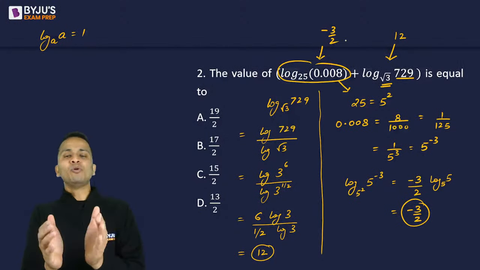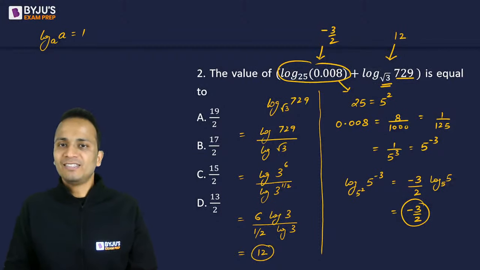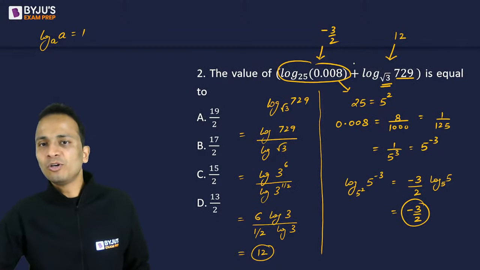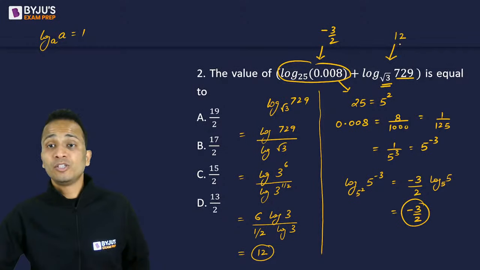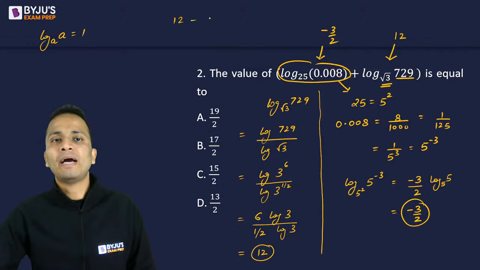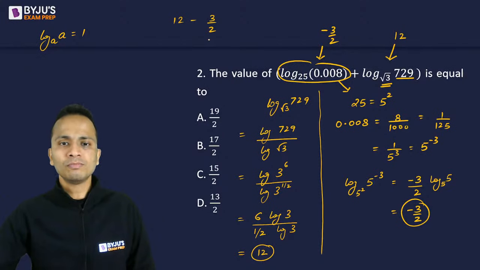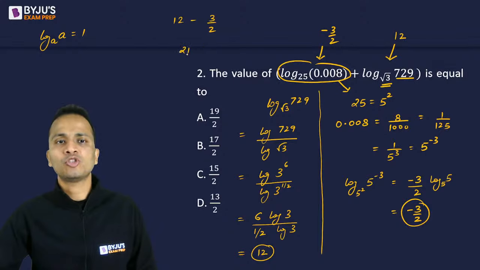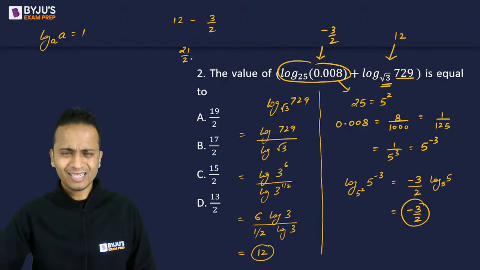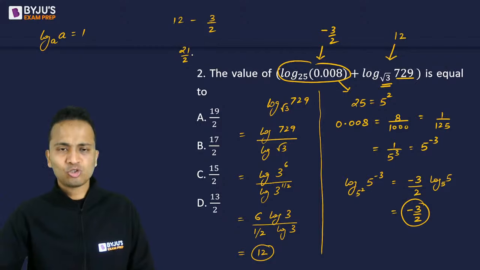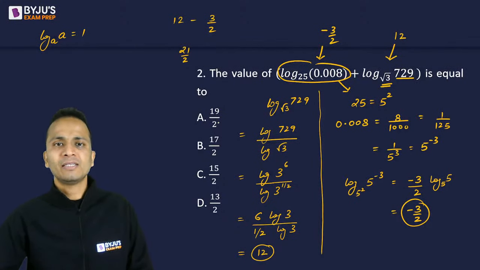Now you can add both of them and get the final answer. ठीक है? So minus 3 upon 2 plus 12. So this will become 12 minus 3 upon 2. So कुछ गड़बड़ लग रही है मेरे को ऑप्शंस में. 24 minus 3, that is 21 upon 2. है ना? यही आंसर आ रहा है, right? So 21 upon 2 should be the answer. ऑप्शंस में से मैच नहीं कर रहा है ये.